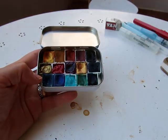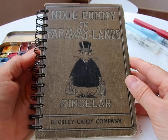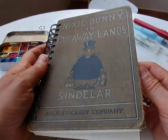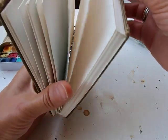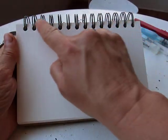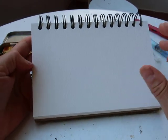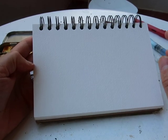And then my wonderful, wonderful sketchbook. And I'll do a flip through another time. But this is made by Autumn at Sketchbook Company. And it has in it wonderful Arches cold press paper. And it's my first time using a sketchbook that is spiral bound. It's really good for traveling, especially if you want to take a picture of your sketch showing the background. And now this table is kind of bouncy.